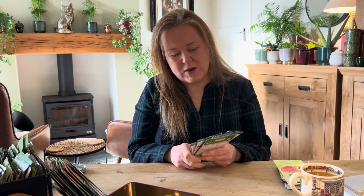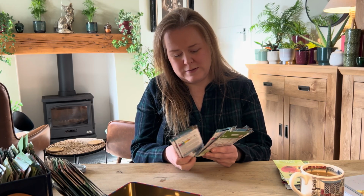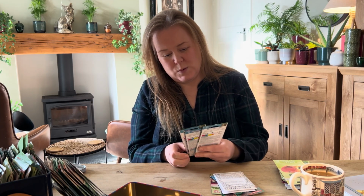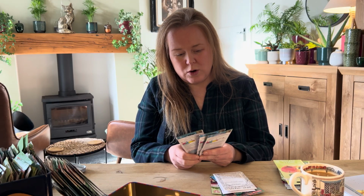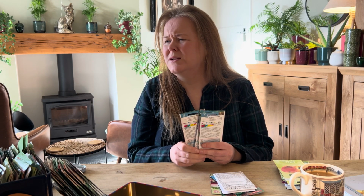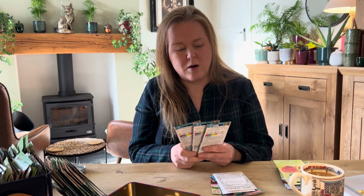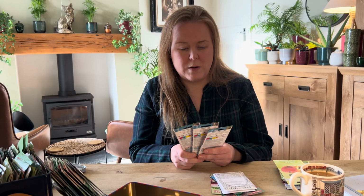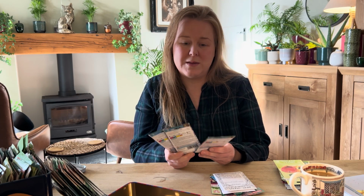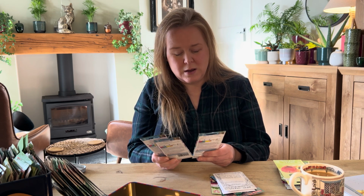I have been to the garden centre this week and I only went for compost. Famous last words. And I ended up picking up something that I've never grown from seed before. I've always grown them. I didn't grow them last year, but I normally do. But I usually get them from either my mum sows them and gives me some, or I buy them from the garden centre, and that is sweet peas. And I've got 3 varieties. I don't know why. I didn't need 3, but I got 3.